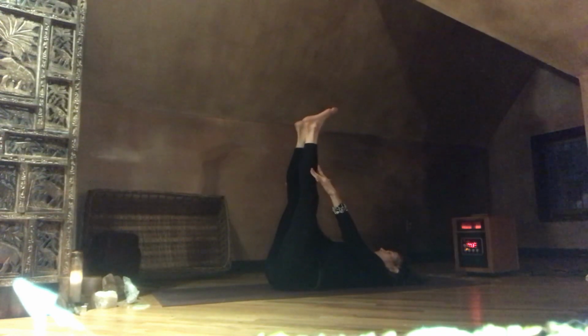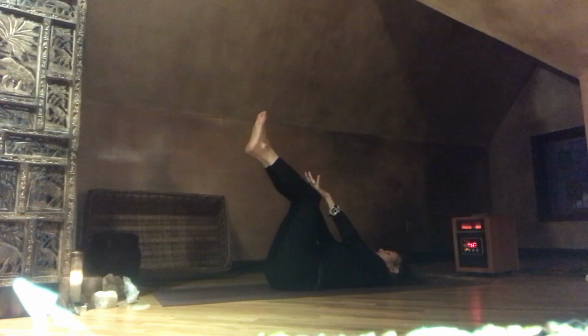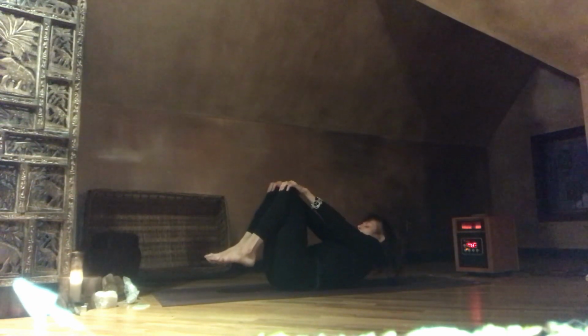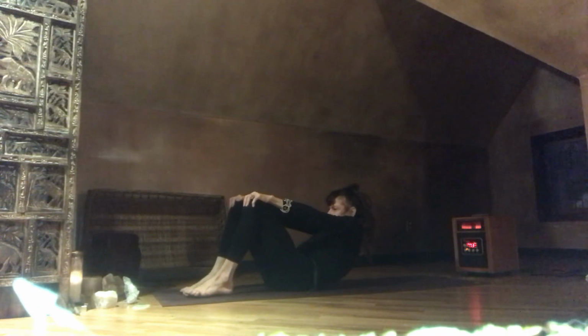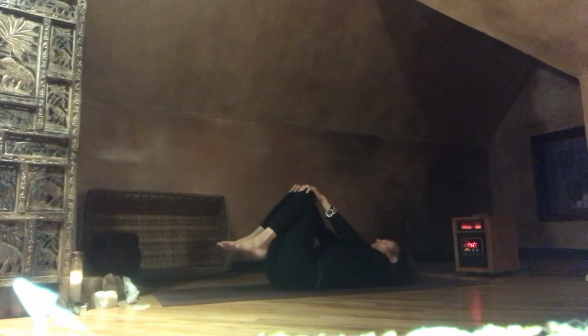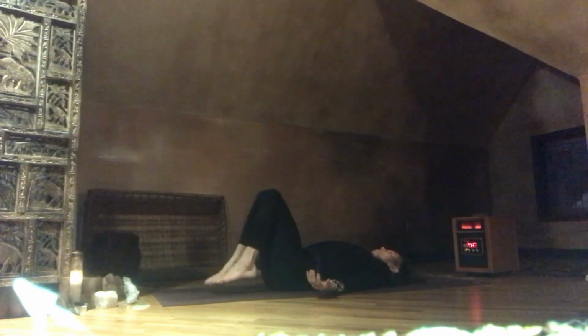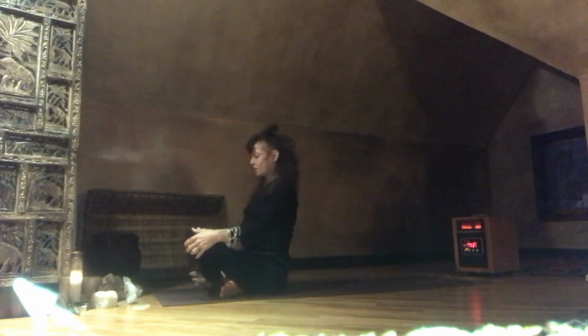Just hold the legs up for a second. Then you're going to take your knees. Have your arms fully extended. And push those heels to the ground as you lift up. And come back down. Pull the knees into the chest. And then relax completely. Let yourself go. And go into Shavasana.